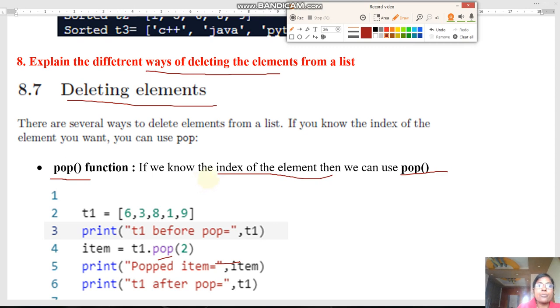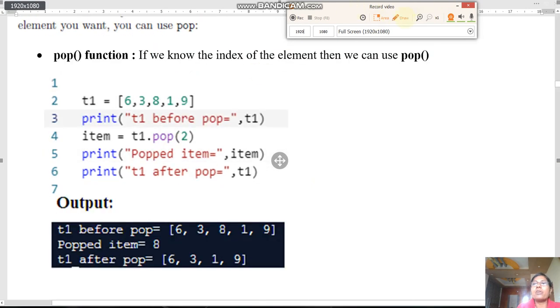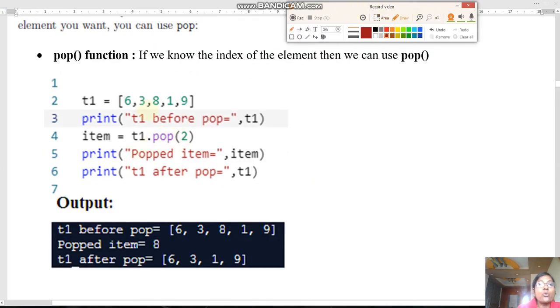Say for example, here is how we can use the pop function. I want to delete the element at the second position, which is 8. I know that 8 is at position 2, so I have used the pop function to delete the element at the second position.